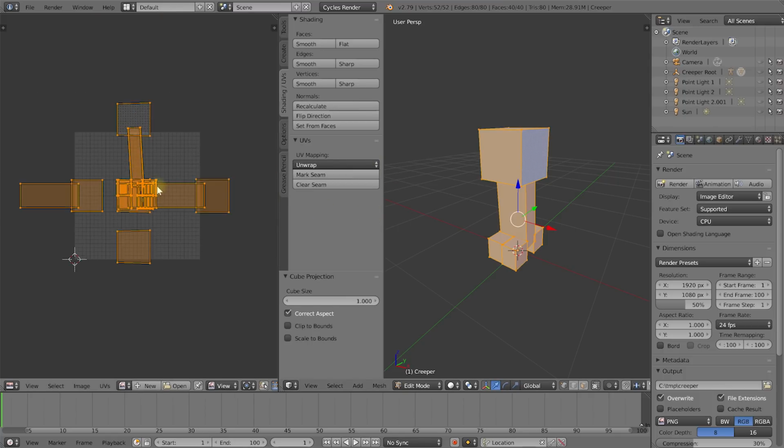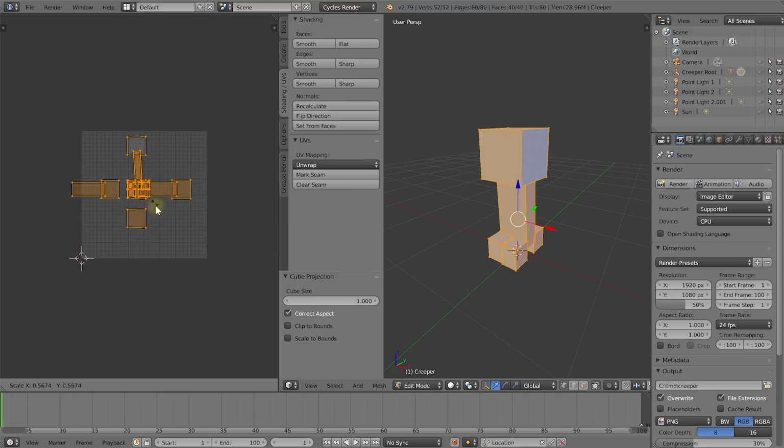Now on the left hand side here, you can now see the UV layout that has been generated, and you can see that it kind of extends way past the UV/image editor, and that's not good. And with all of that still selected, simply press S. You can kind of scale this in, but let's just right click to cancel that operation.